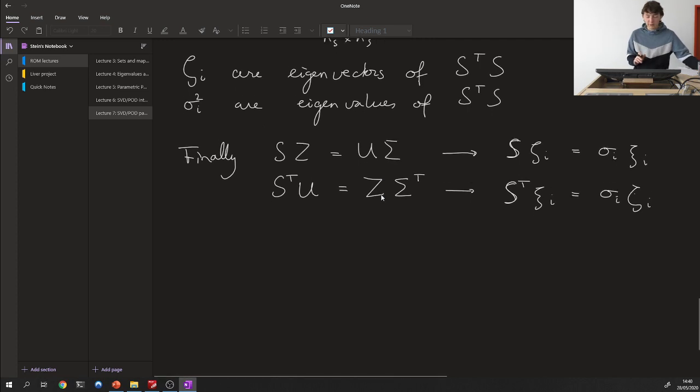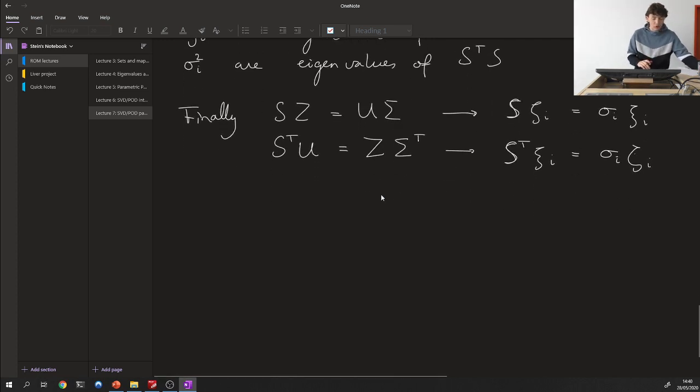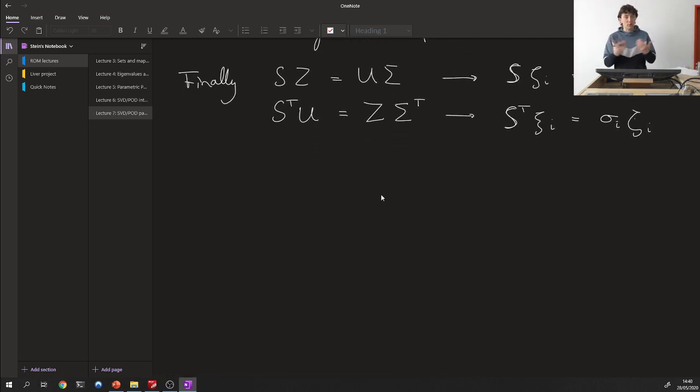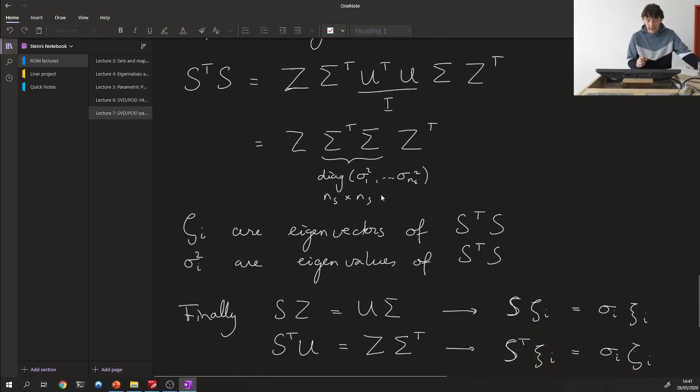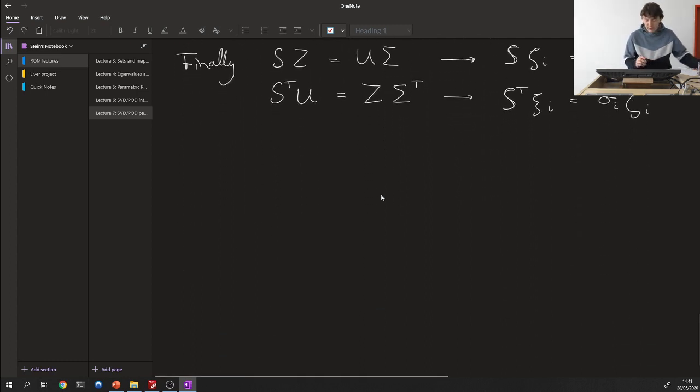Okay, so this is the base information that we need, and at this point we can start to tinker with the setup. Where, again, our objective is to wedge the function norms into our definitions as opposed to this funny Frobenius norm. How are we going to do that? Okay, so the trick lies in this second eigenvalue problem, S^T times S. Because if I work that out, what does that matrix multiplication actually say? So I take S^T multiplied by S.